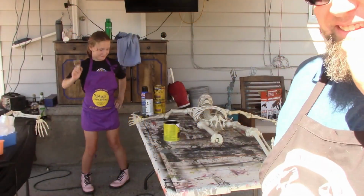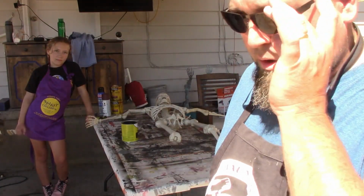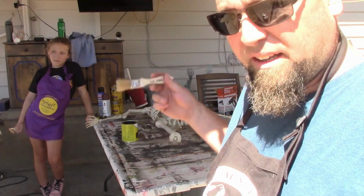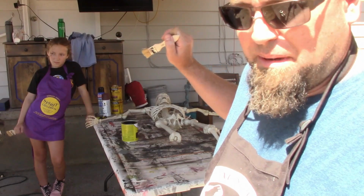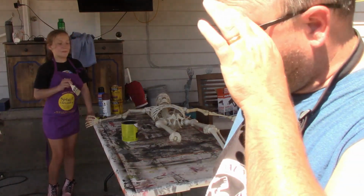So we're going to corpse skeletons today. The first step that we're going to do is we're going to do this a little bit differently. Everybody does these a little bit differently. We are actually going to stain with the red mahogany Minwax stain. We're going to stain the skeleton first because that's going to make sure that we don't have to paint a lot on the back end once we do the plastic stuff.